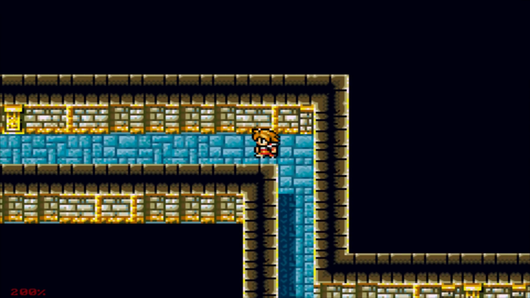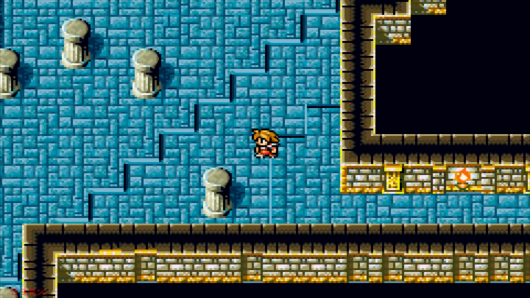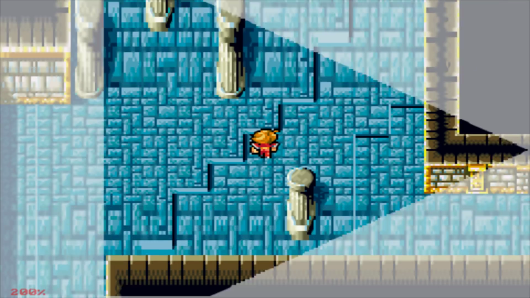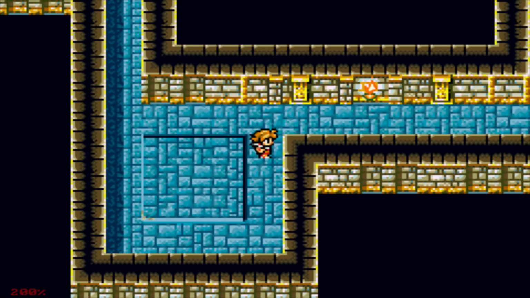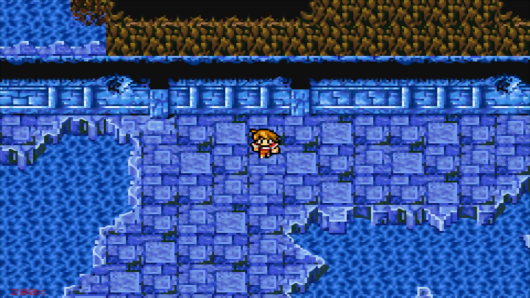I've forgotten where to go on this floor. Is it just the bottom left, like always? Nope. Bottom right, maybe, then. I'm sure I did this two episodes ago, way quicker. At least the encounters aren't too bad. There it is. I just made a wrong turn.